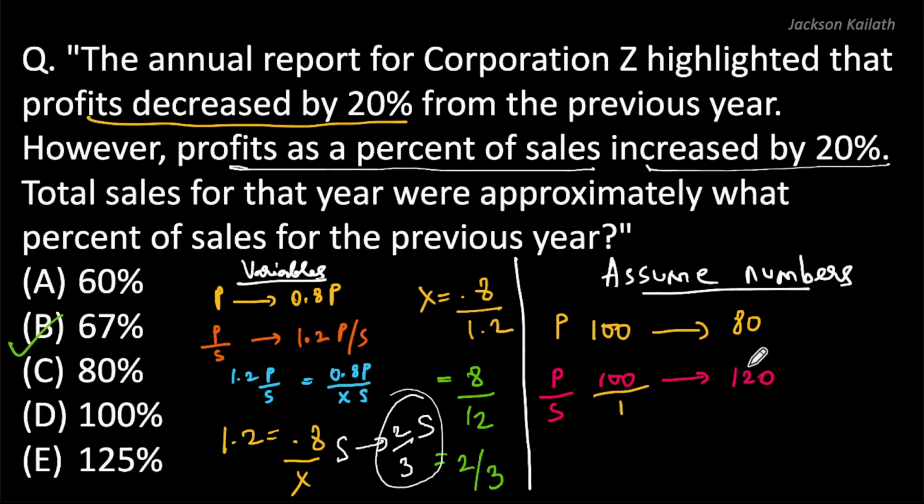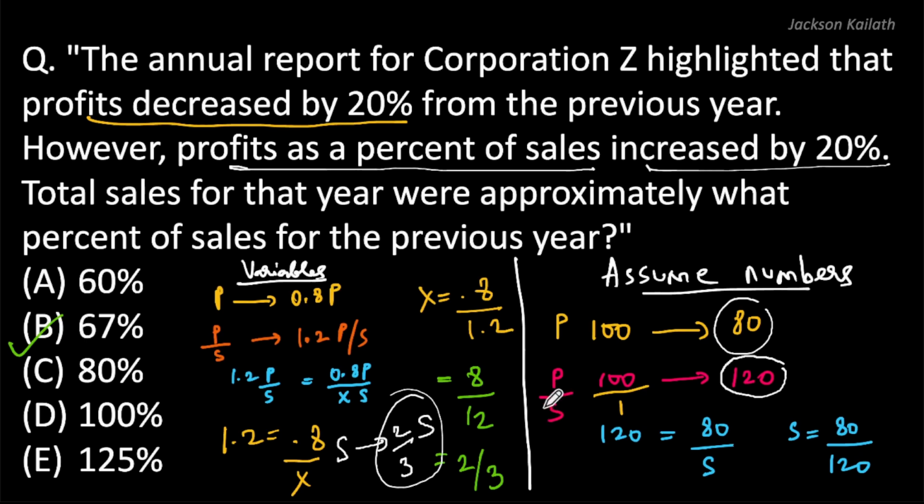All right. Now this 120 over here is something that we have independently from the information given in the question. So I know 120 is the profit by sales ratio for the second year. Now, if I were to independently calculate it, I would take the profit for second year, which is 80, and then divide it by the sales for the second year. So I can say that 120 is equal to 80 by S, where S is the sales for the second year. Now I can just calculate that S is equal to 80 by 120, and that again gives you the answer as 0.67 or 2 by 3, right? So again, you're getting the same thing over here.